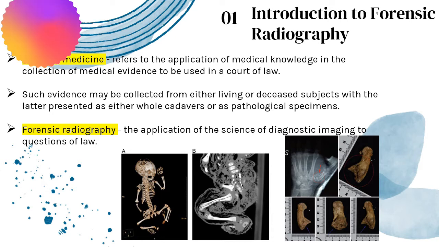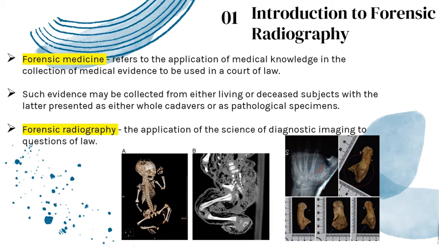So what is forensic radiography? Forensic medicine refers to the application of medical knowledge in the collection of medical evidence that can be used in a court of law. Such evidence can be collected from either living or deceased subjects, with the latter presented as either whole cadavers or just pathological specimens. So forensic radiography is an application of diagnostic imaging that can be used to answer questions in a court of law.